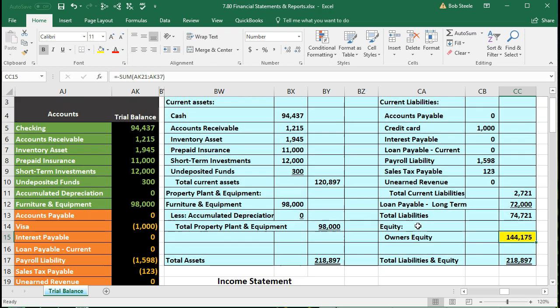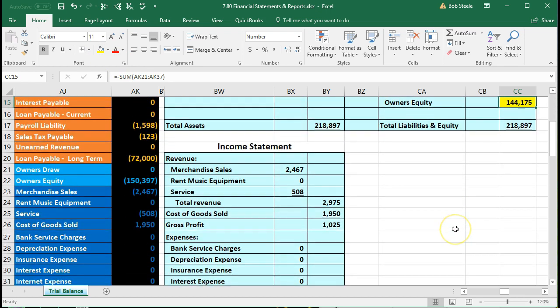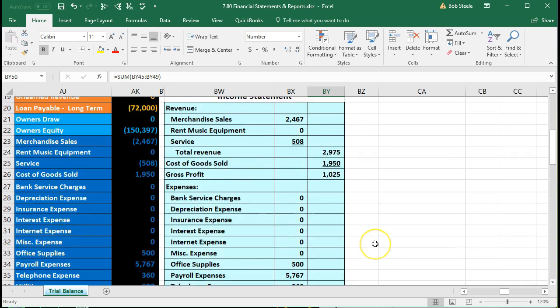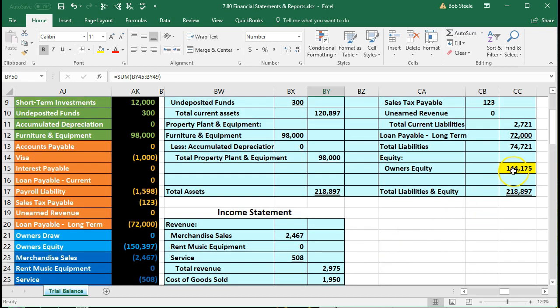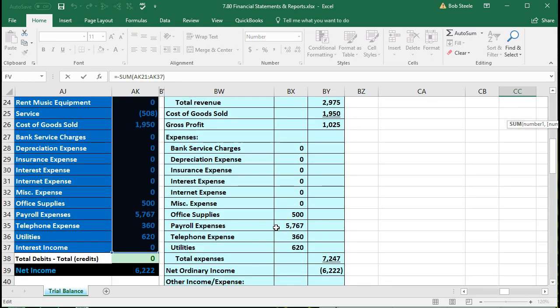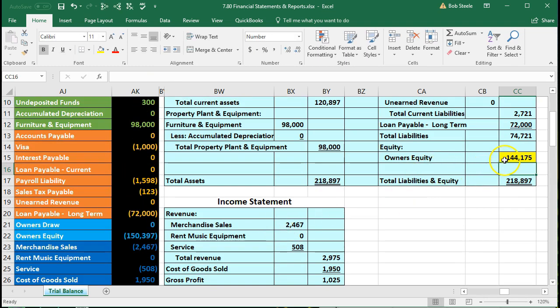If we take a look at this, we're going to say, how did we get this number again? You could take it directly from the statement of equity. What we did is we basically calculated this number 2 times, and that gives us a bit of a double check. We're going to say, how did we get it here? We just took all the blue numbers, and credits minus the debits is that. Then we took that same number and broke it out to its components.